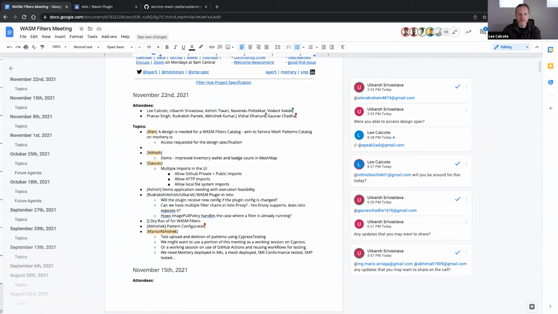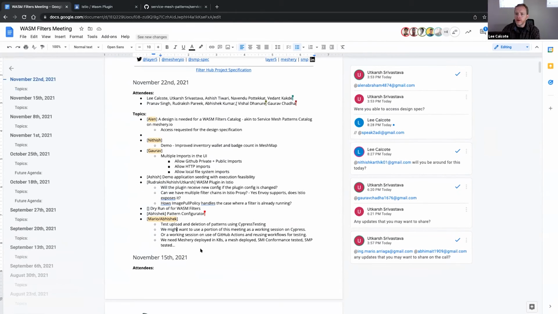Yeah, on this last part, since Rudrakshan, Navendu, and Mario are here, the 3 of them, and Piyush isn't here, but all 4 of them, and actually Ashish. They're all kind of iterating around something related, and that is the notion that we have GitHub Actions, and some of those GitHub Actions can be used for testing. We also have existing workflows that are used for testing.